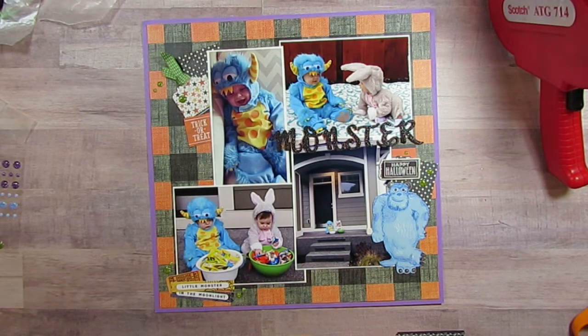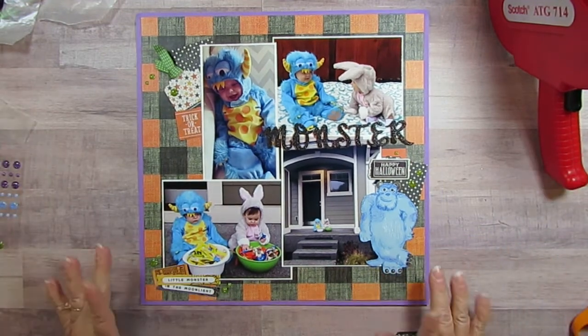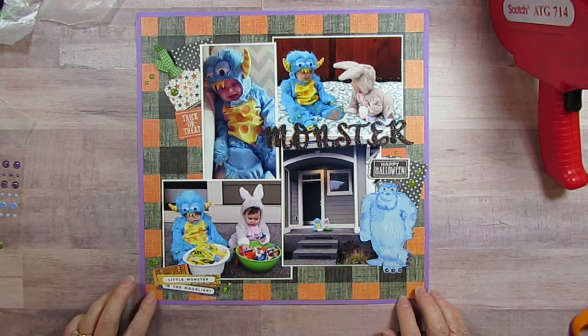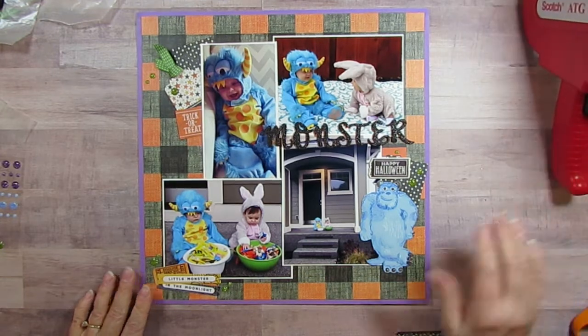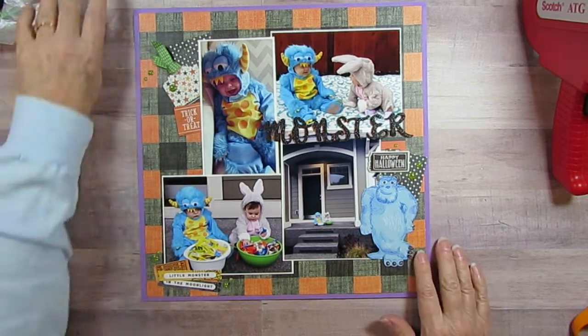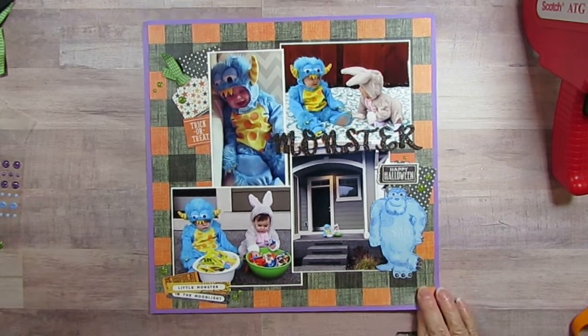So that's that one — I'll try to do hers tomorrow. I have no idea what I'm doing for that one, so I'm going to have to find some different papers because I think this was my only purple like this. I might have another one like this in my fall things. So that's it for today. I'll have close-ups at the end and I'll see you tomorrow. Thanks for joining me. Bye bye.